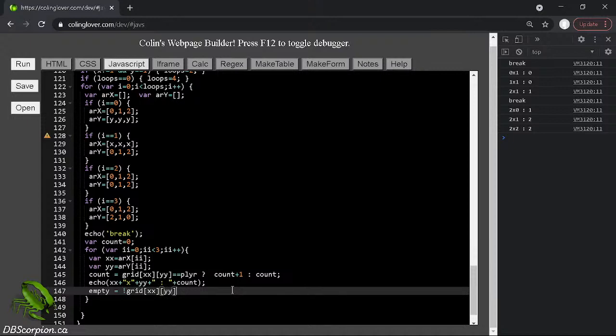So if XXYY equals nothing, then we're gonna set empty as XX plus YY. Otherwise, empty is going to stay empty.